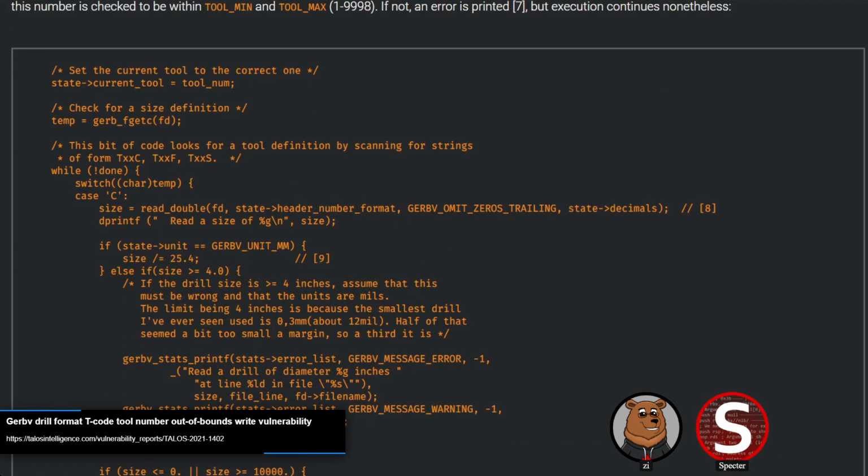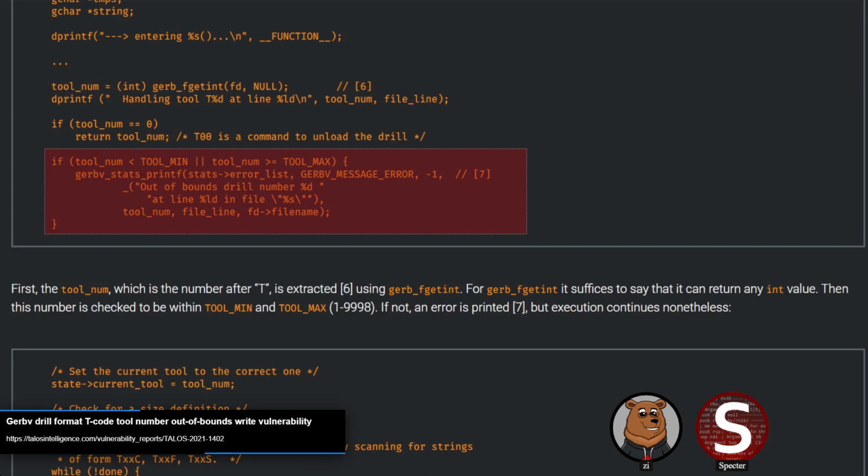But I don't know if we've ever really seen an issue in this type of application where it's doing CNCing and stuff. It was kind of interesting to think about. It's not super relevant for the vulnerability and exploiting it, but there was one of the other Talos reports. It wasn't CNC, it wasn't a drill, but I think it was another hardware thing. Maybe a 3D printer that we've covered. Oh, you might be right. That might have been a long while ago though, because I don't remember anything like that recently.